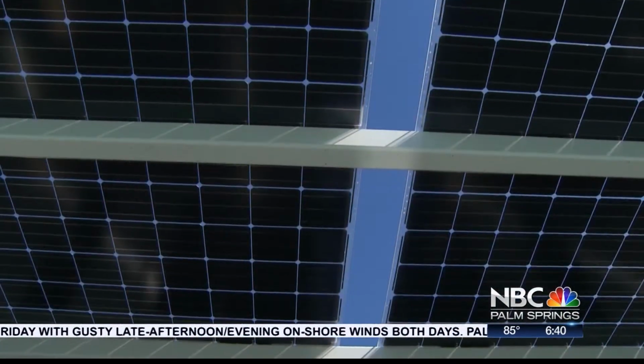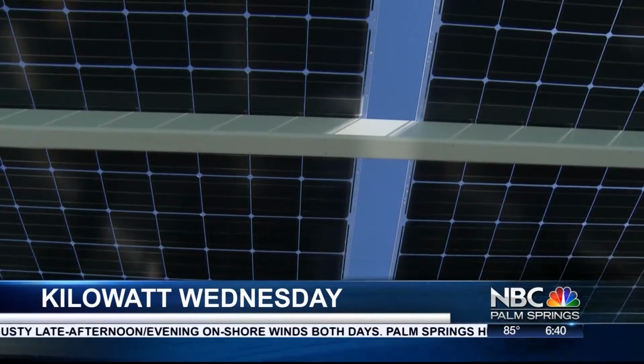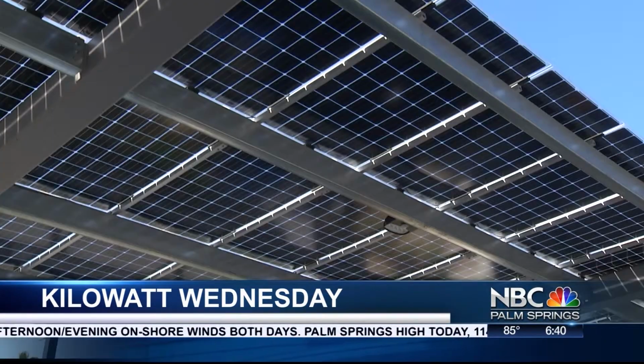Hey, if you have a solar system, what is the best way to maximize your savings? Well, you want to maximize your savings as you're getting the solar system, by sizing it properly. That's typically the first place to start. A solar system with storage, you could do an 80% system, and it's going to give you about 90% of your savings. And the last 10% is going to get wrapped up with the non-bypassable charges that you're going to have to pay whether you have solar or not.